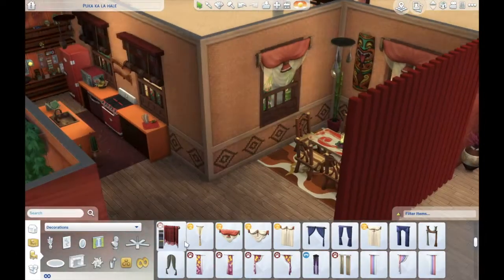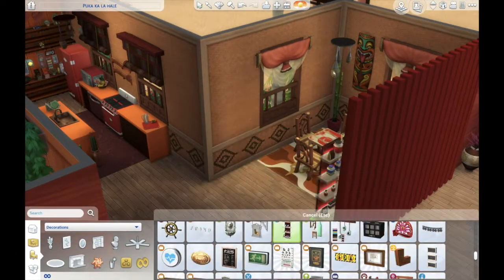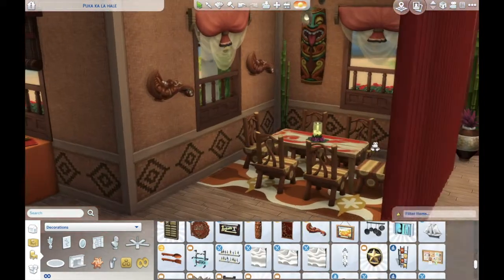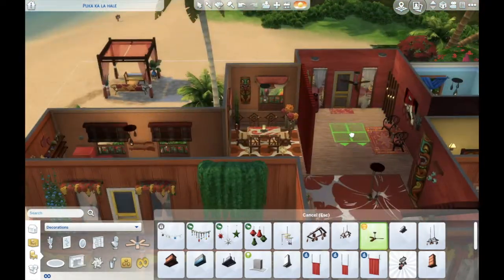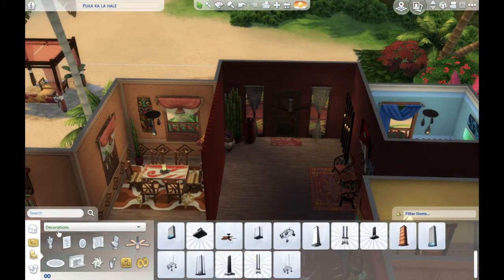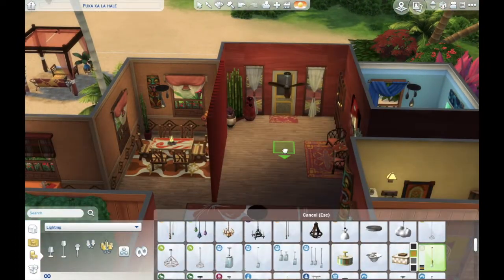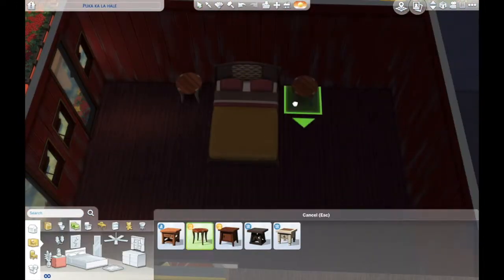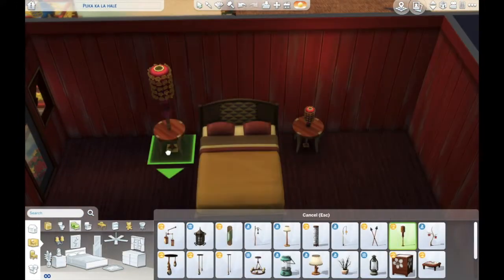And there I am, I'm adding in, finally, the window. I must have tried so many different things to hang on that wall instead of a window. But in the end, I thought, let's just do a window. It's breezy, it's beautiful, and it has some nice flow to it, doing that instead of just making it look all mismatched. All right, so this build is going by really fast.